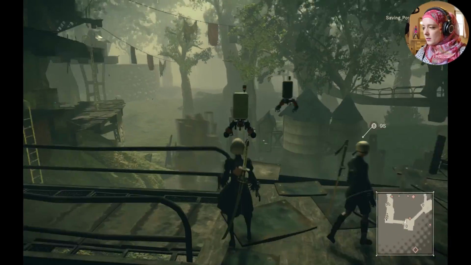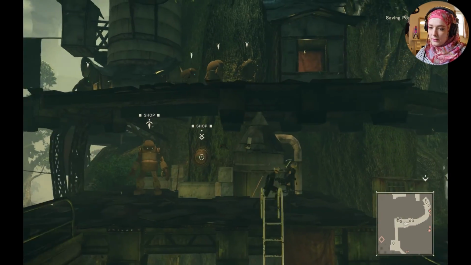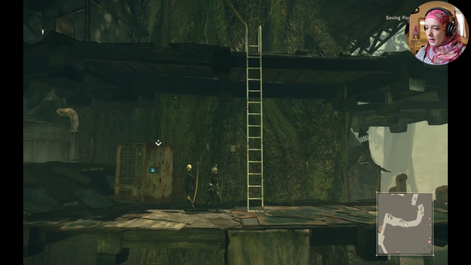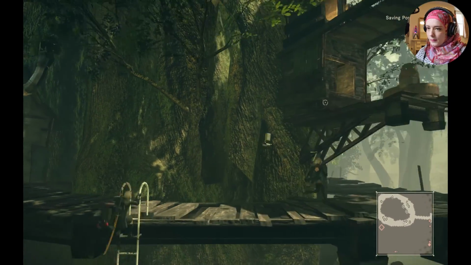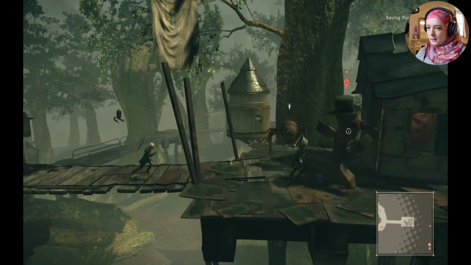So in our next episode, we'll be exploring the village properly. But for now, we're not going to shop. We'll save that for next time. We're going to hand in our quests, so we need to go upstairs if we're going to get to Jean-Paul. He's around this way, I believe. Yes. Here he is.